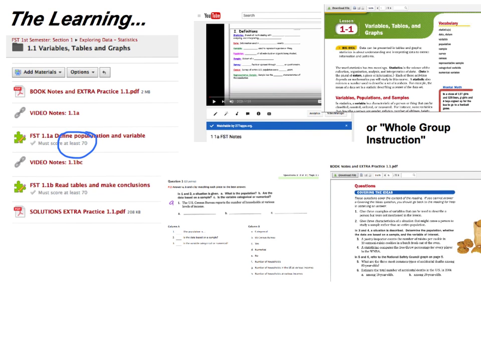If this level is not met, they have 2 more opportunities to resubmit their homework on Schoology. If they still have not achieved the 70% proficiency level, they'll want to get some intervention and get some help from me as the teacher. Once they're ready to go back to the homework, I will unlock it and they can resubmit their answers. If students still want some more practice, they can reference the book notes, scroll down to the bottom, and find extra practice problems to try. They can check their answers on those extra practice problems by referencing this PDF of extra practice solutions. Now, if you did meet your proficiency on the first try, but you did not get 100%, you still have 2 opportunities to improve your score to get up to 100%.